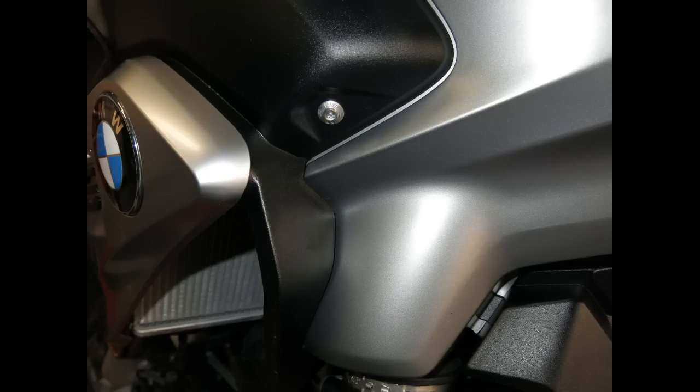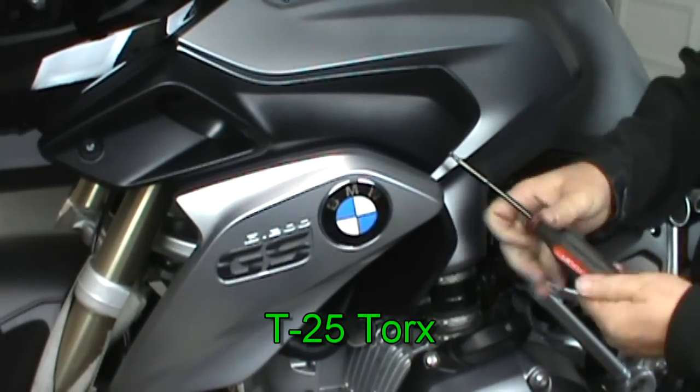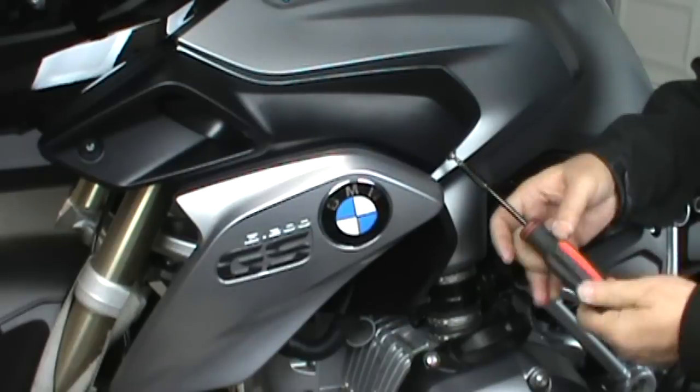Remember to organize your screws in that styrofoam. It'll make it a lot easier to get them back in since the shank on each screw is a different length.